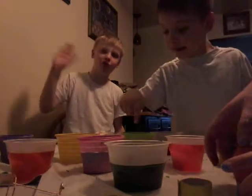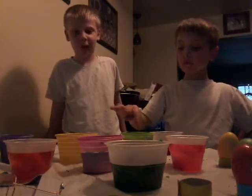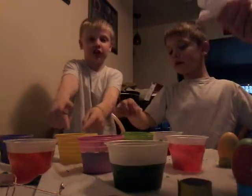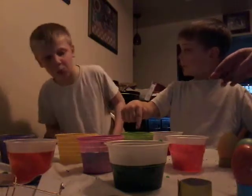Can you see the egg? They're already 10 minutes, Mom, guys. Look at this egg. Can you see it? Yeah. It's a yellow. Mom, it's a yellow and a yellow. Mom, can you see this? The blue. Mm-hmm. I can't see that one here.